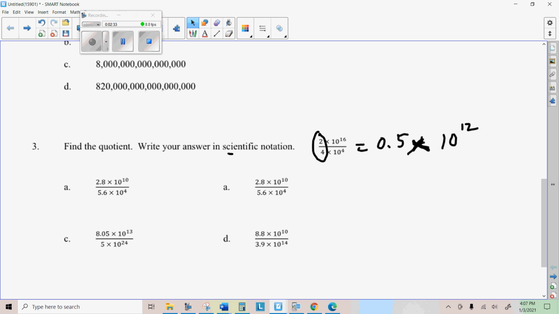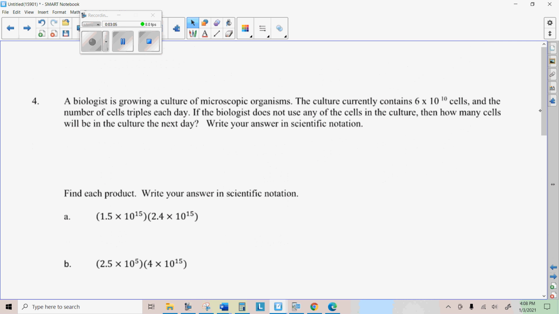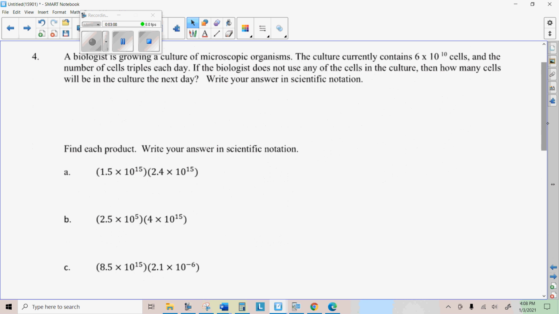Now, to make sure it's in scientific notation, you have to know that this number has to be greater than 1. Right now it isn't. To get it greater than 1, we're going to move it 1 place to the right. Now, when I made that number bigger, I don't need to multiply by 10 as many times. I can take away one of those factors of 10 because I moved the decimal over 1. So now I'm going to change that power to 11 to make up for that. All right, so that's how you do those. And the way you would multiply numbers when they're in scientific notation.